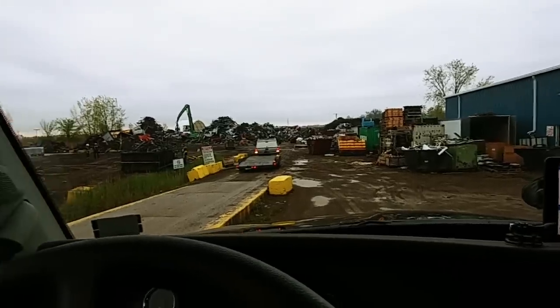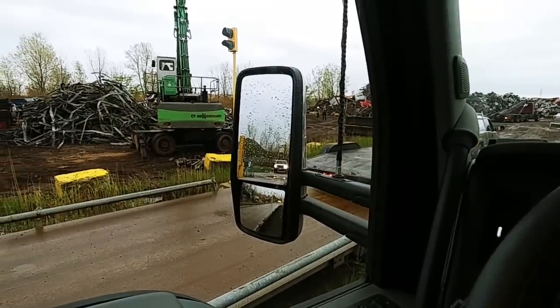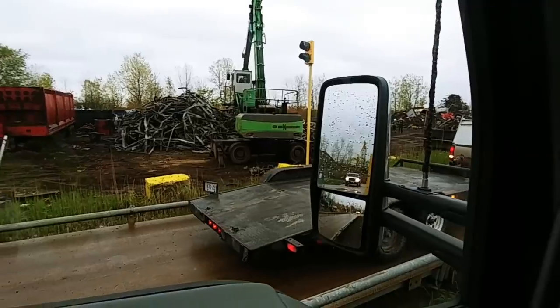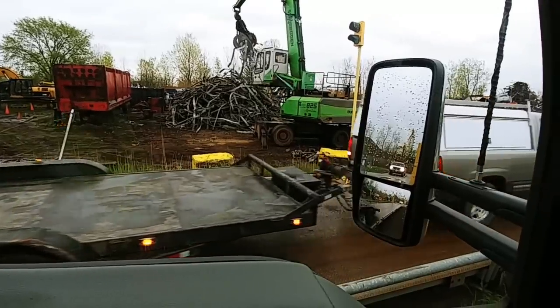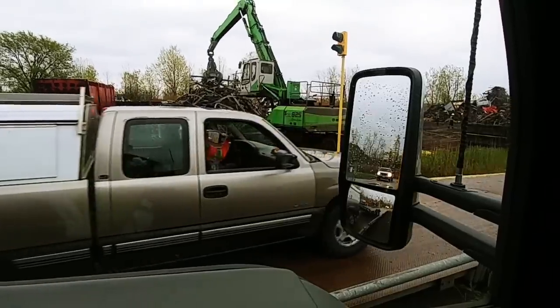And of course, these guys have all kinds of machinery in here. He says, just park here, because before I was sitting in front of the scale, and that's how they all enter. So like this guy over here that's backing out, he just brought a car. There was a car with no wheels on the back of his little funny trailer, and I wanted to tell him that it's a Chevy, right? But they did accept it.